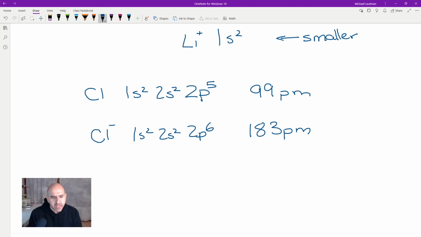But what happens is this additional electron brings repulsion. And the p orbitals actually stretch out, they elongate to try and reduce the repulsion in the atom, or in the ion in this case. And so they get bigger, because now the nucleus isn't big enough to compensate and hold them together as well.